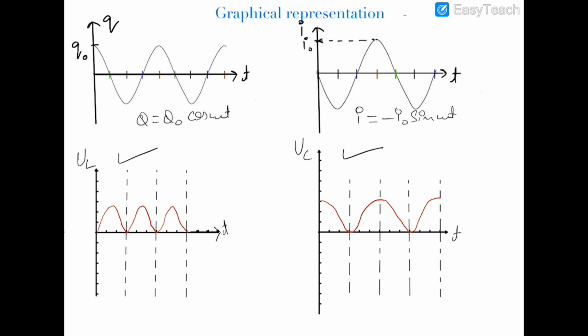You can easily compare this LC oscillation with the spring block system, and I have already written the complete analogy of both the systems which are oscillating. You just need to remember that the frequency of oscillation of this LC system is equal to 1 upon 2 pi under root LC. Also, in the upcoming chapters on electromagnetic waves, I will explain that this LC oscillation is also the source of electromagnetic waves. I will tell you how in that chapter. So thank you.